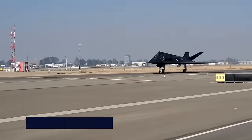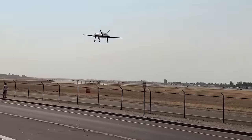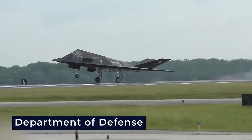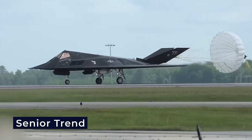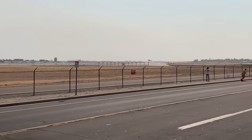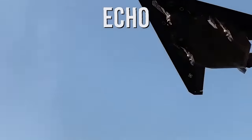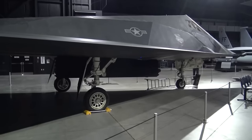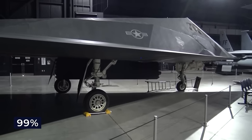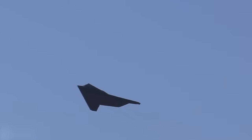Both HB-1001 and HB-1002 experienced crashes during their development phases. Despite these setbacks, the Department of Defense recognized the technology's immense potential and decided to expand the program under the cryptic codename Senior Trend. Within Lockheed Skunk Works, the development of the F-117 was guided by a sophisticated computer program known as ECHO, which designed an aircraft with flat panels called facets, strategically arranged to scatter over 99% of radar signal energy — an innovation known as 'painting the aircraft.'